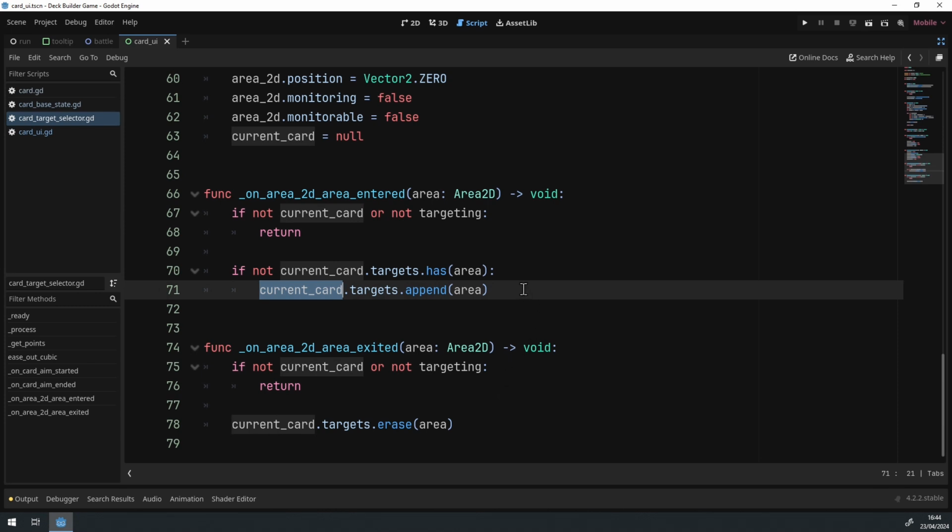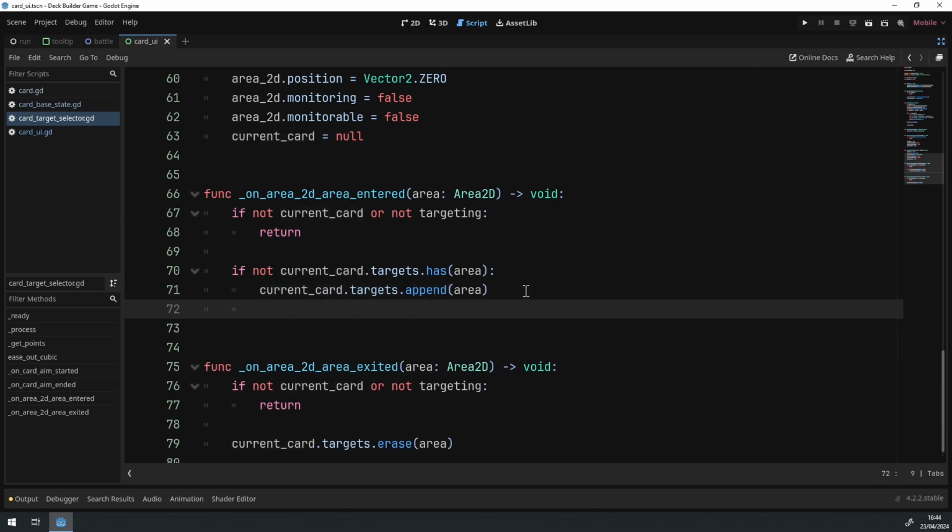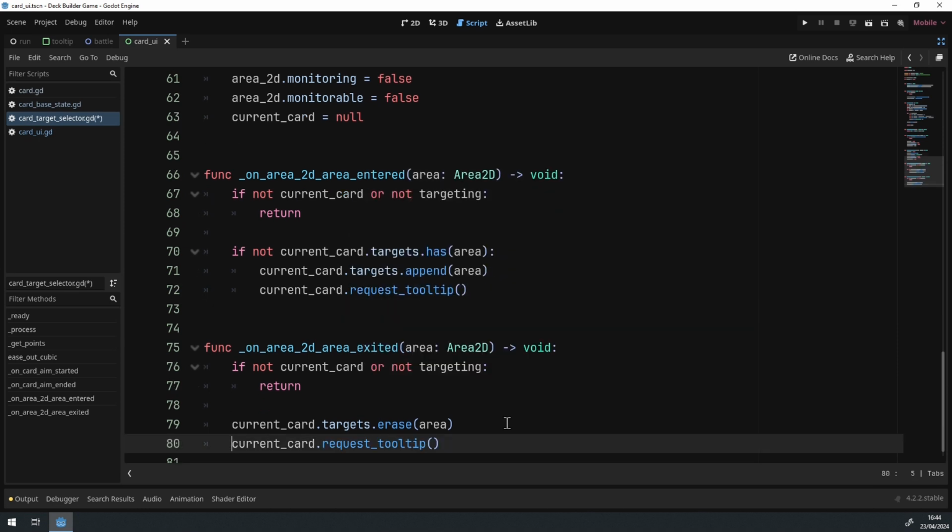What we need to do is pretty simple. In both cases, we can just type in current_card.request_tooltip. So with these small changes, whenever we hover over an enemy or remove our cursor or aiming node from the enemy, we call this request tooltip method to make sure that it updates accordingly.